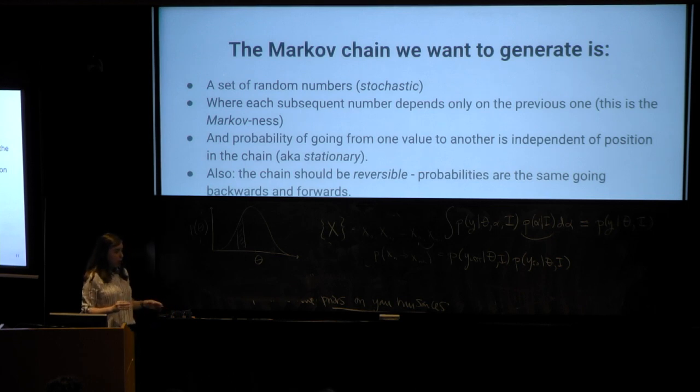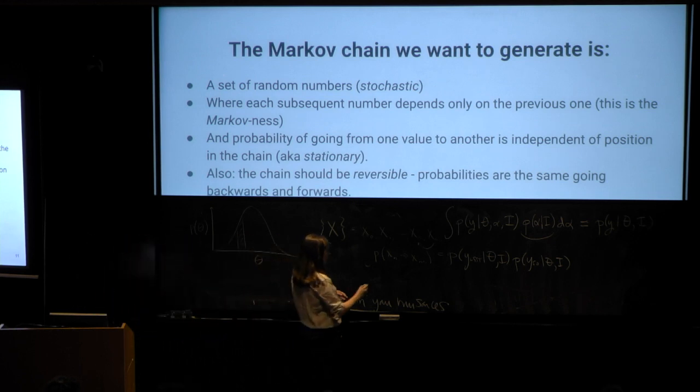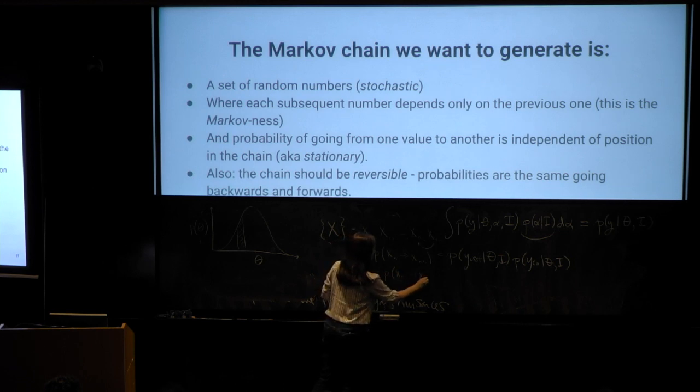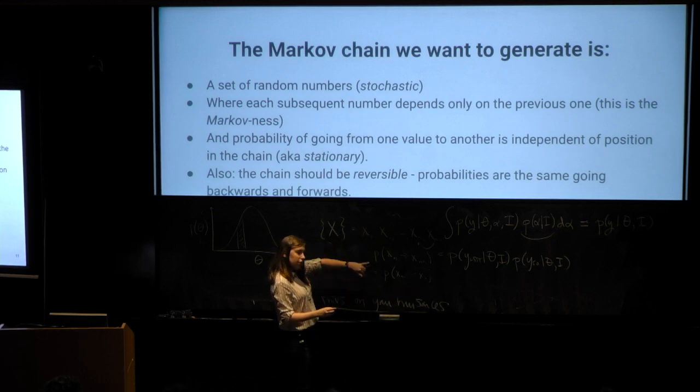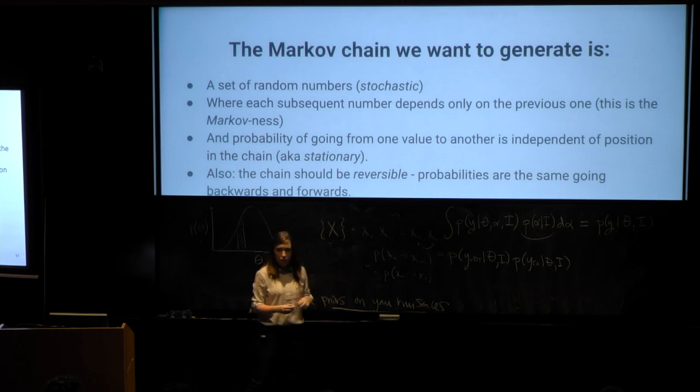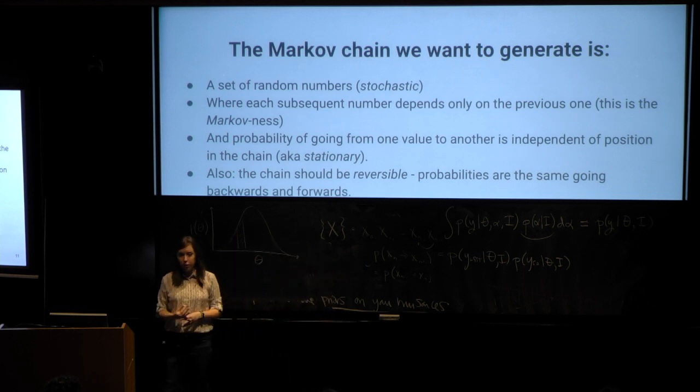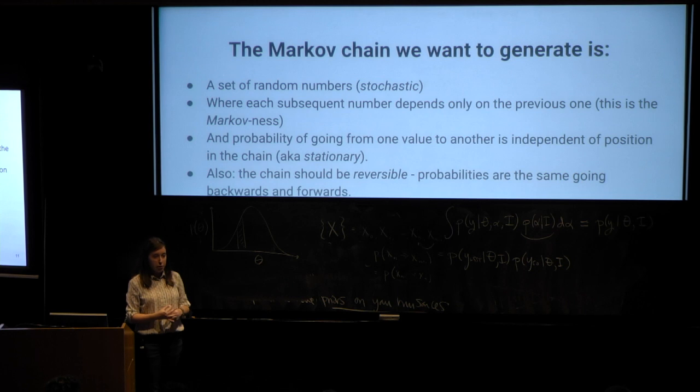The special subset of Markov chains we're going to be using also have a reversible property. So they're time invariant. That means that in this case, you would also say that the probability of going from x of n plus 1 back to x of n is symmetric. And that's not required of all Markov chains, but as we'll see, in order to estimate the posterior with a Markov chain, that property needs to hold.